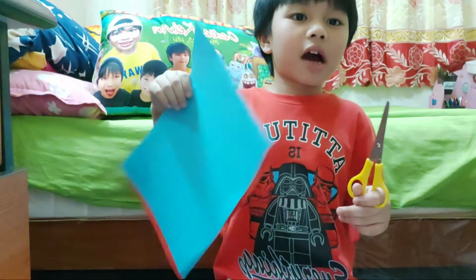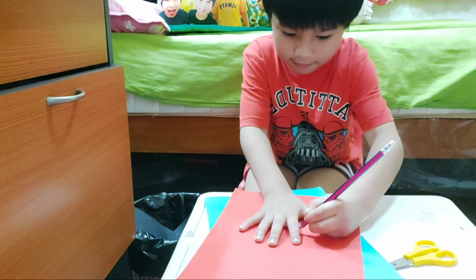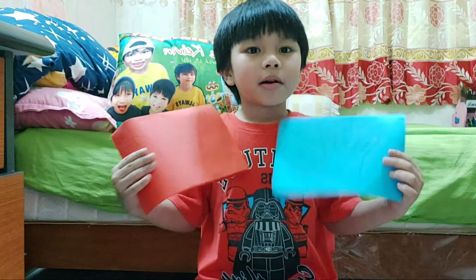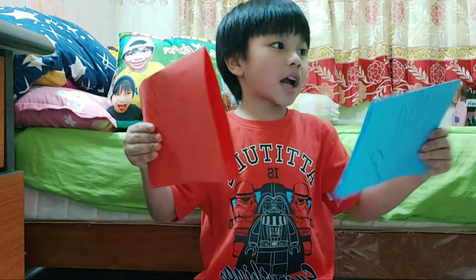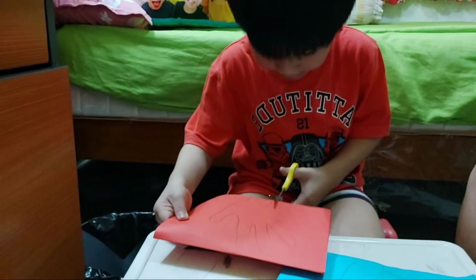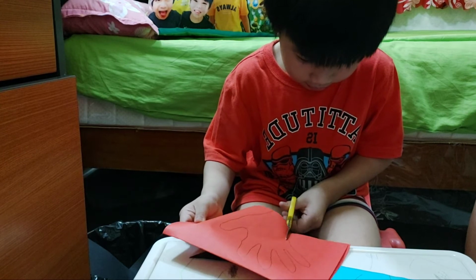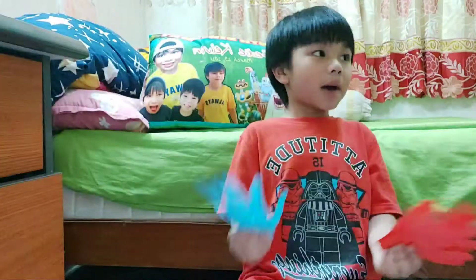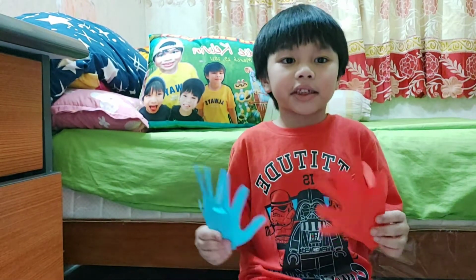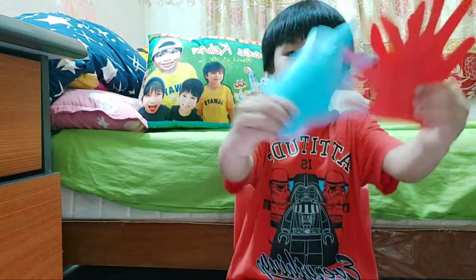Okay. And now, let's cut the wings. I drew my hands because of my mom's help. So let's cut. Okay. And now I'm finished with my paper hands. Let's stick this butterfly with this one. Okay.